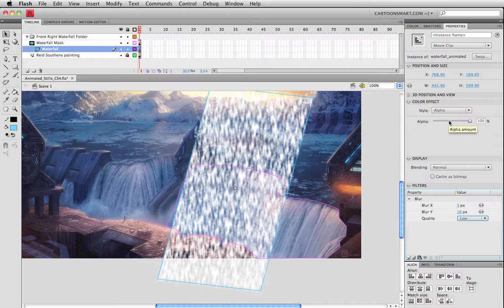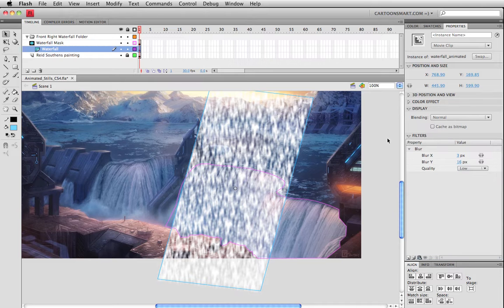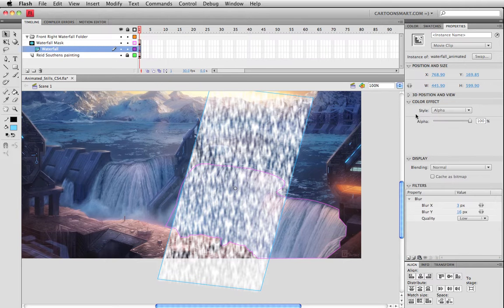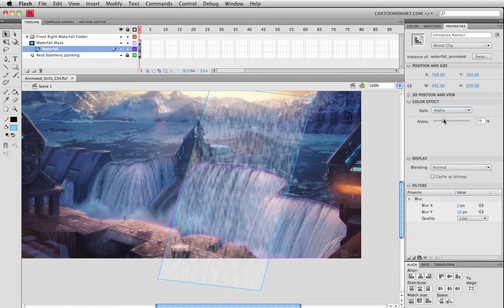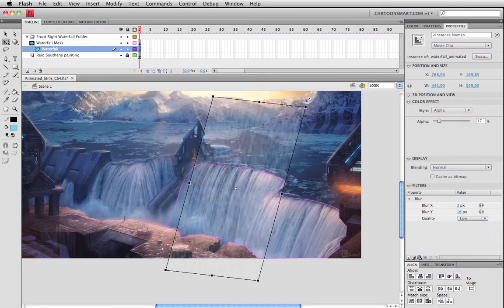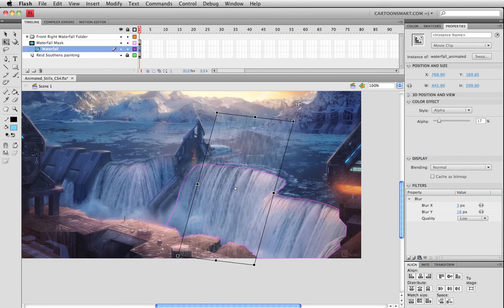And then we're also going to set the alpha down, and so again, in properties, if you are using one of the older versions, there's a color effect, and you have a bunch of options like none, brightness, to advanced, alpha. We want the alpha, and we're going to take this all the way down to about maybe 17 or 18, and I know that almost seems like it's invisible, but it is there. And then just seeing that, maybe we should try to scale this some.